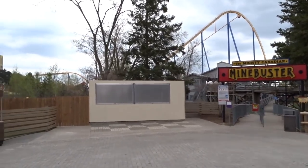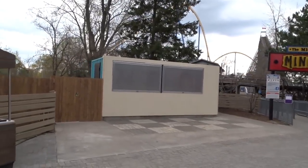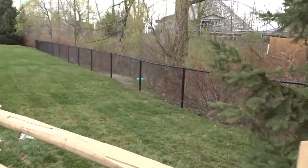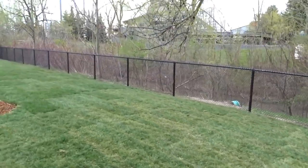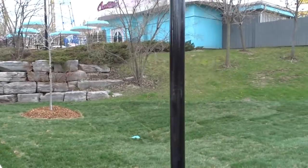But this is one of those changes. So Miner's Cafe was ready to go. It had its sign done and everything, I believe, if I'm not mistaken. And it looks like some last minute changes were made. So they've added a new permanent fence to hide what could be a garbage area. I don't know if Miner's Cafe was around that storage building before, but they brought in a storage building, and it looks like they're gonna turn it into a new kind of building for Miner's Cafe.